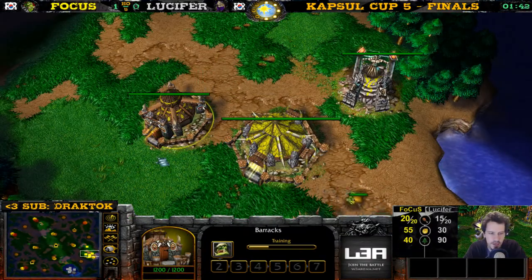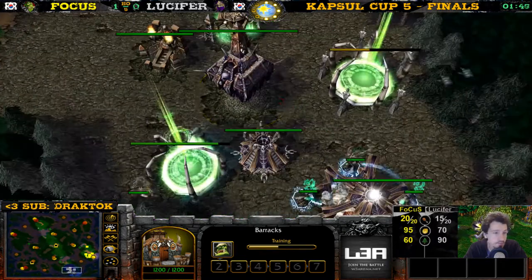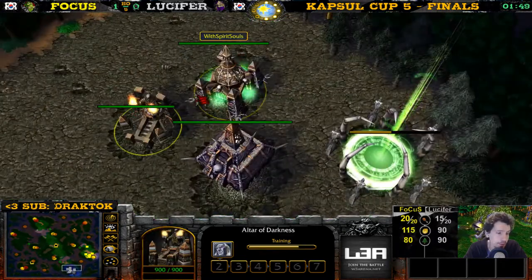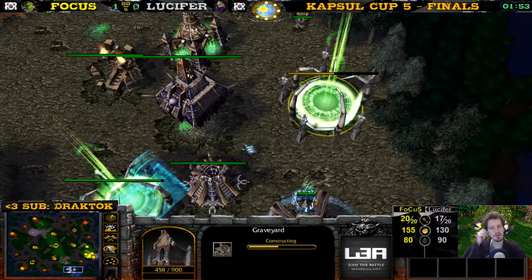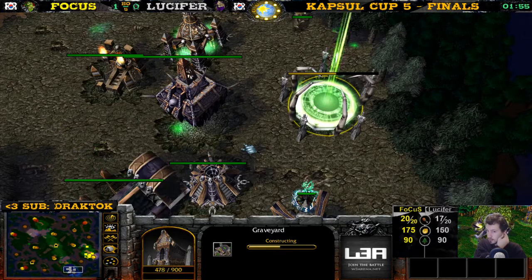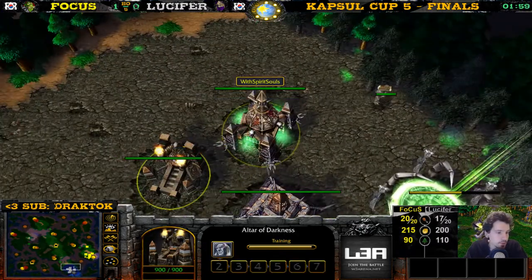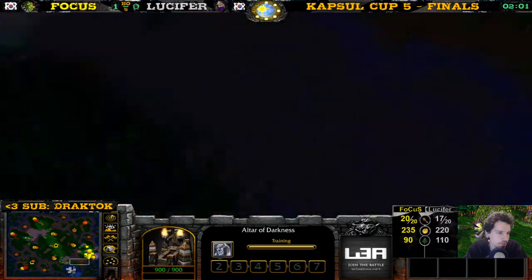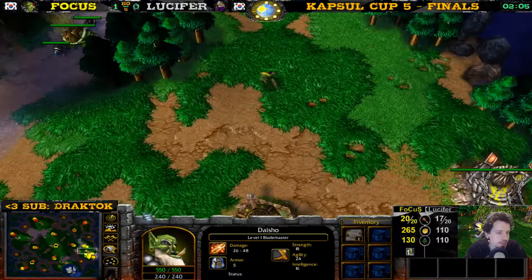We have a Blade Master here and a Grunt. Close position. Over here we have Lucifer with the Death Knight and ghouls and the graveyard going up. There's another ghoul. We have a Death Knight and ghouls. Here we have a Blade Master. Wait, where's the Blade Master? There he is. There's a Blade Master.